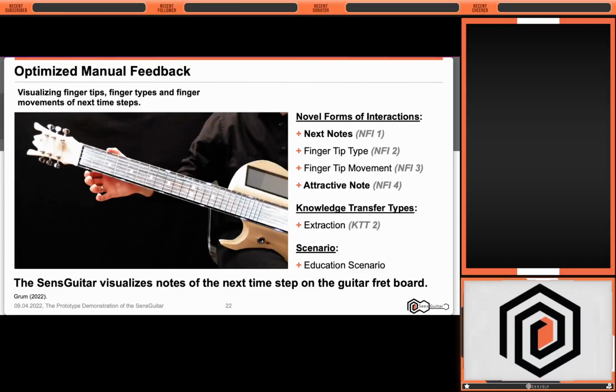In this video snippet, you can see the visualization that shows next nodes. This refers to the displaying of the tip position and the corresponding string attack, highlighted in yellow. So, attractive next nodes of a song or alternative notes can be displayed on the fretboard display. Since the guitarist does not have to think about what note is located at which position and is to be played by hitting which string, the extraction is simplified and knowledge transfers are improved by design.